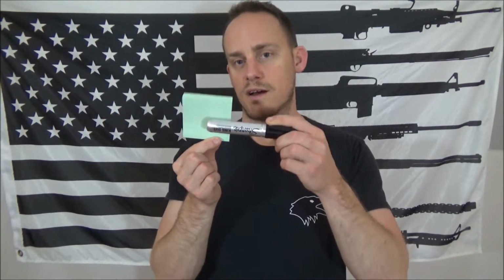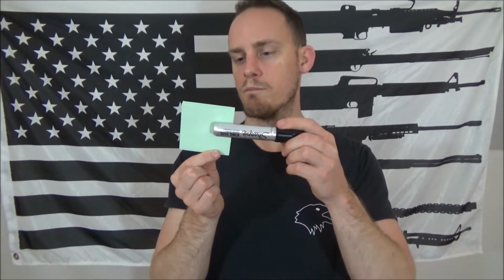Now, if you're shooting at 5 yards, because there is some height over bore, your sights are raised a little bit taller than the actual bore itself, if you're trying to hit right here on this sticky note exactly, you might actually have to aim a little bit higher to compensate for the distance between the bore and the sights. So those are things to keep in mind.